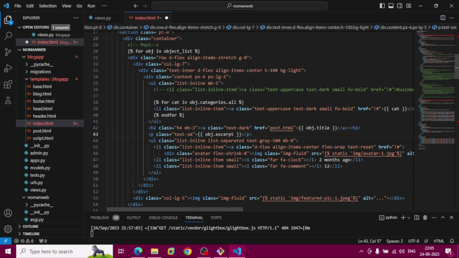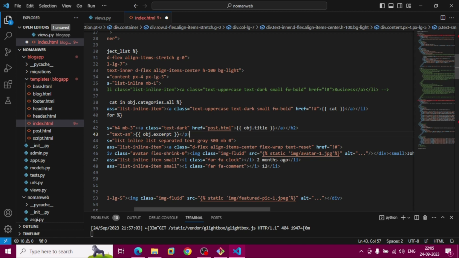Now you can see a button. This is going to be static, instead of static URL.